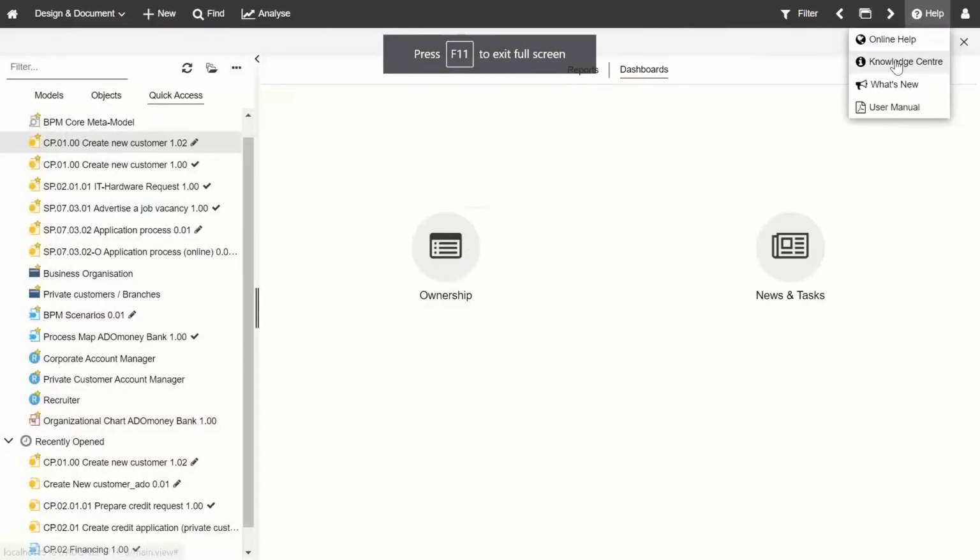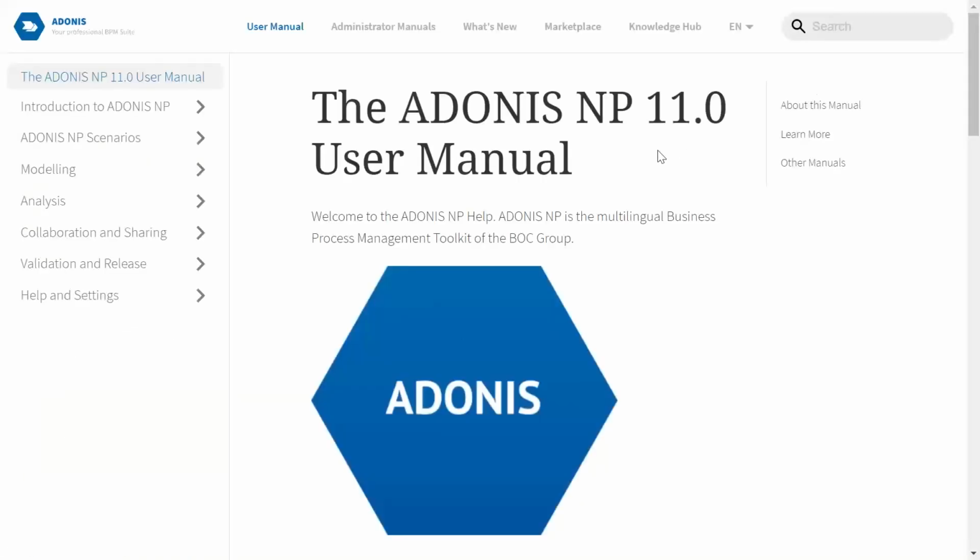Going back here as well, we've gone through the online help. You can access the Knowledge Center, specifically what's new, but of course, at any point in time, you could still download the PDF manual should you want to share it out with maybe someone else, for example. And maybe just going back to the online help to show you, because it's online, it's actually easy to search for things.